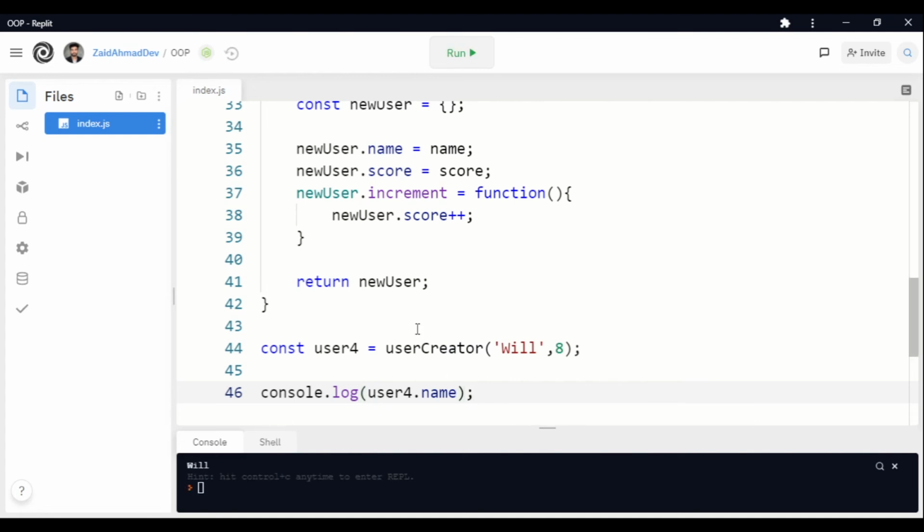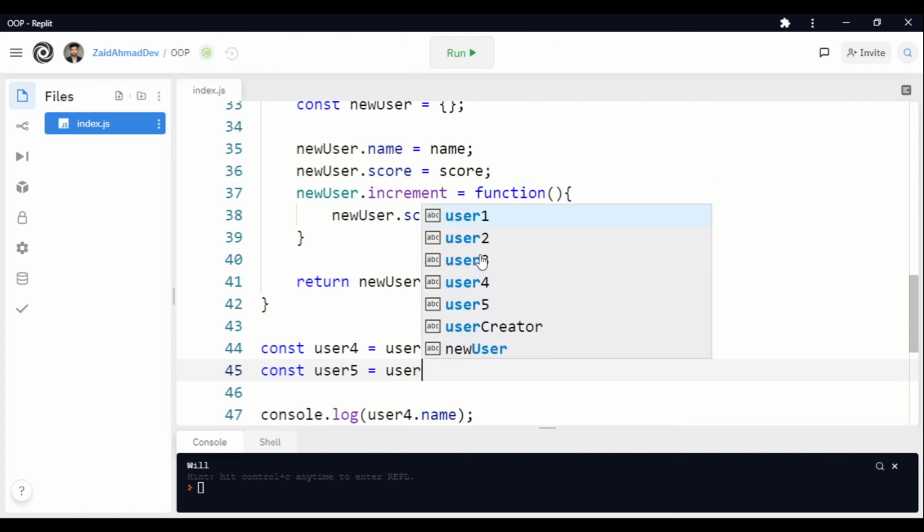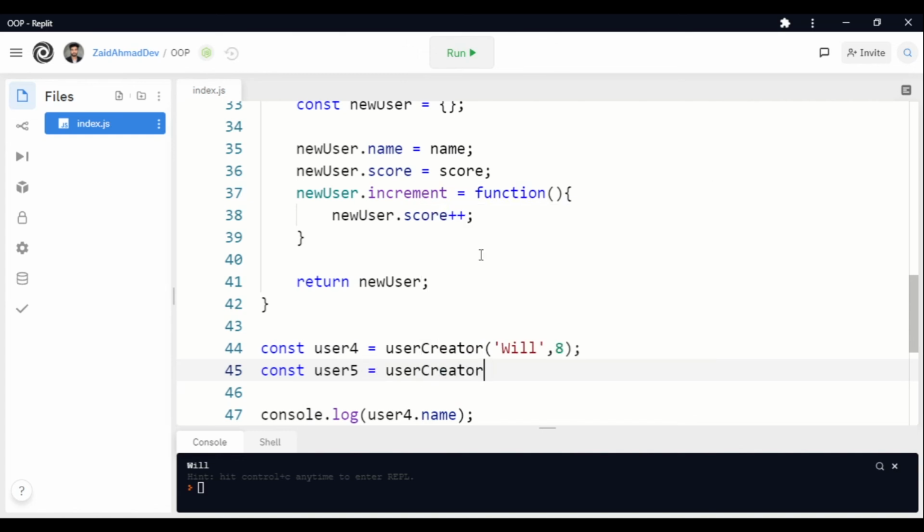So this is Will. You can see how this has made our code much smaller, much more efficient and much more flexible. We can now just create a user by saying const user 5 is equal to userCreator, and this time Joe, and this time 98.